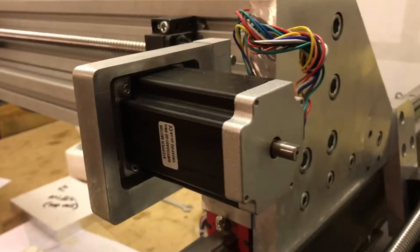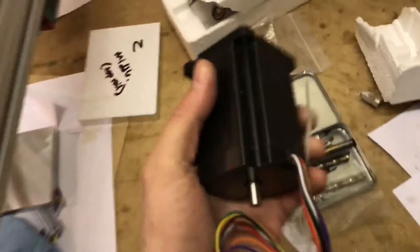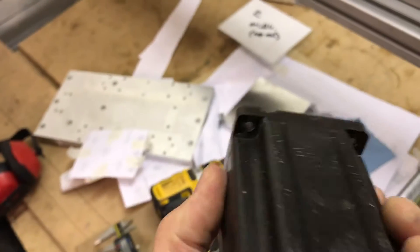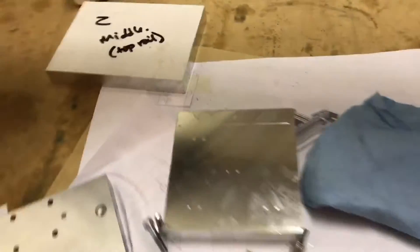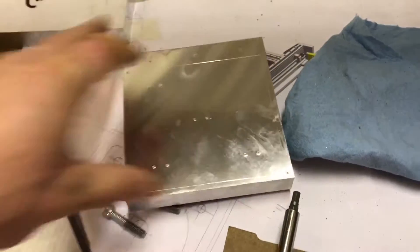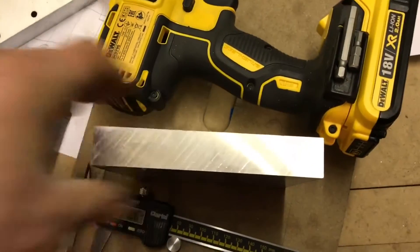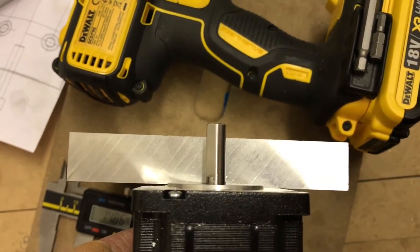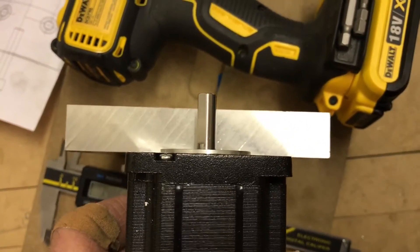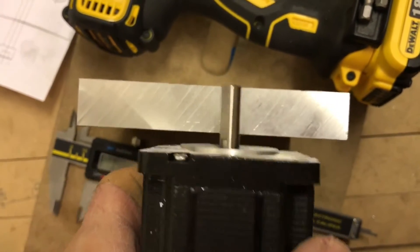I need to make another one of these nice aluminum mounts for the z-axis motor. The thing with these is that they mount with these little holes here, but they have this bit that sticks out. I want to mount it onto some 20mm thick aluminum like this. If you just drill holes in and mount it through like this, you've got two problems: one, the shaft of the motor would be sticking out only a tiny amount and wouldn't allow you to fix anything to it, and the other issue is because this bit bulges out here — if you don't make a little pocket for it, it just wants to rock around and not sit nice and flat.